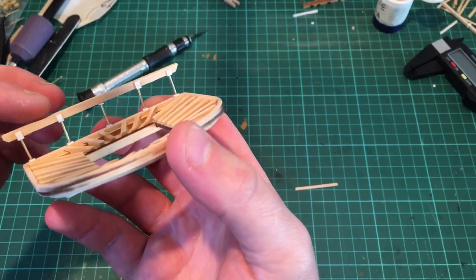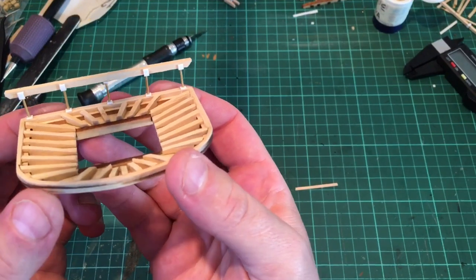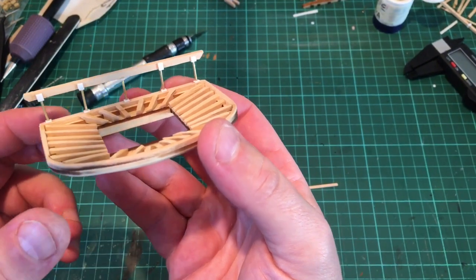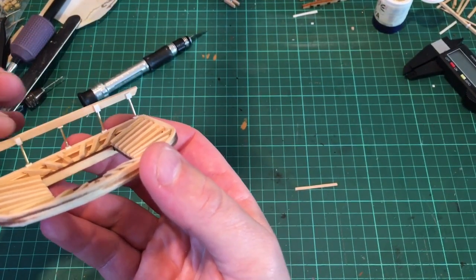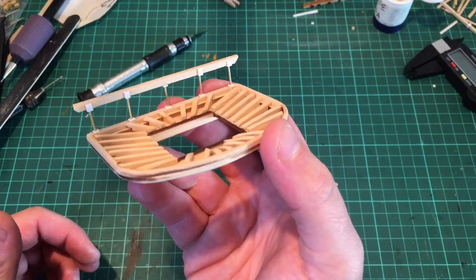I just found it off one reference picture. Actually, I was watching a video where he was lifting the fighting tops off the Victory when they took down the mast and all the top gallants and all the stuff like that. And I saw as they brought the fighting top down, the handrail was in a cradle. So I thought I'd try and reproduce it.